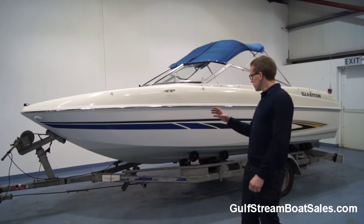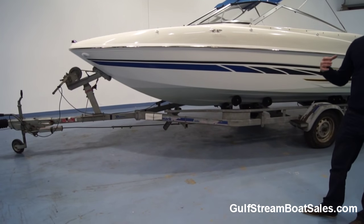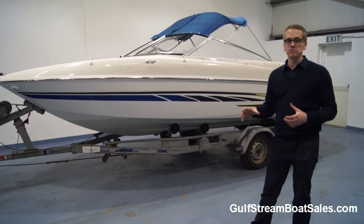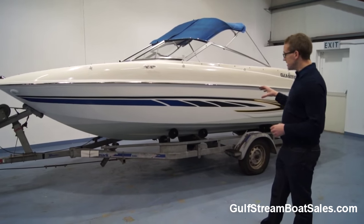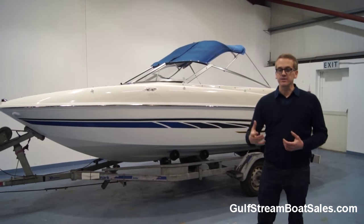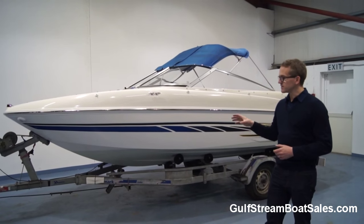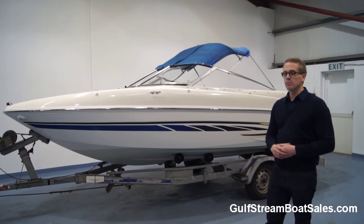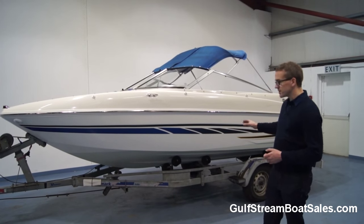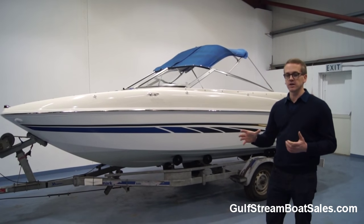This boat comes complete with this in-suspension single axle roller coaster road trailer. So it's a UK spec trailer. It's fully braked, it's got the tailboard, the winch, everything's on it, and it's all in really good condition as well. You're going to have no problems towing this boat throughout the country. If you're looking at this boat from the mainland UK or even further afield through Europe, we can easily transport the boat on that trailer. And even if you want to take it away with you for summer holidays, you're going to have no problems with it whatsoever. The wheel bearings are perfect, tires are in good condition, the brakes are all good. All the rollers are there, and it's a super easy trailer to launch and recover the boat from. So that's all included as part of the deal.